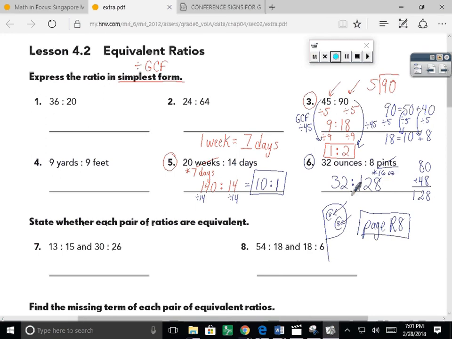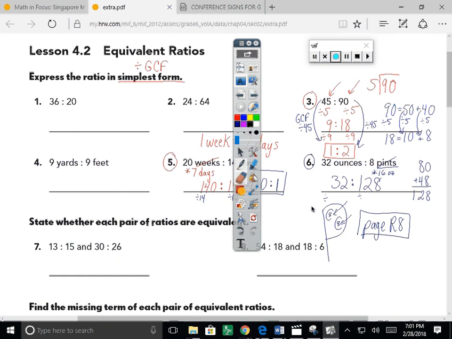So next I need to think about simplifying. What's the biggest number that divides into these 2 numbers or into my ratio? Well, I see I need to kind of erase my drawing and my work here, or else I might need some line paper, which I cannot easily get because I'm working on the Promethean. And I'm fighting with my toolbar, so let's see if we can get that back. Here we go. Let's try a little bit of an erase here. There we go.